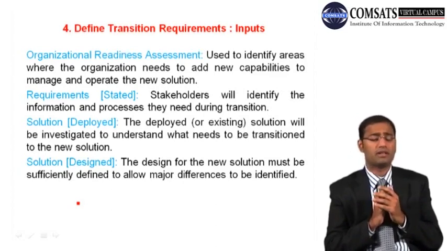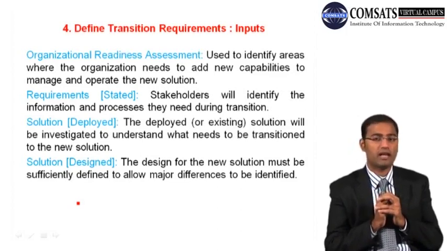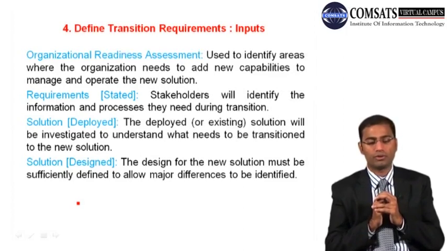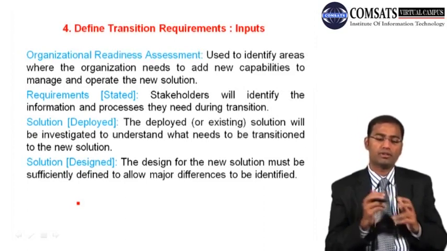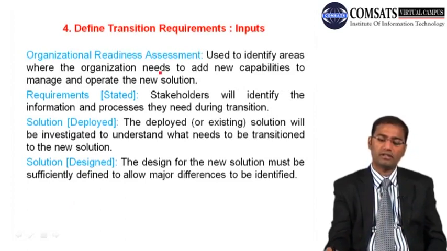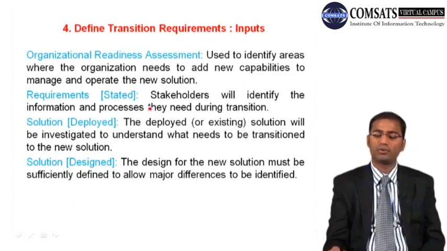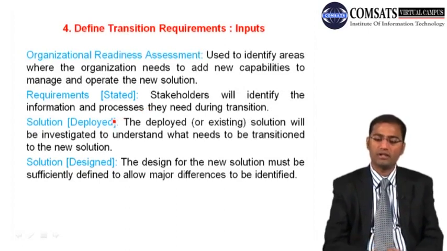People usually deny or resist change because they fear they cannot adopt a new system or new solution. If we can identify their concerns through elicitation, we can have a very good idea of what their concerns and requirements are. This is why organizational readiness assessment is one of the inputs. It is used to identify areas where the organization needs to add new capabilities to manage and operate the new solution.